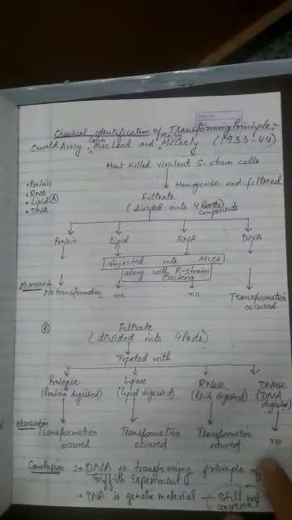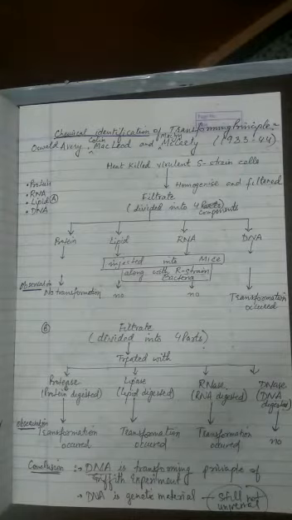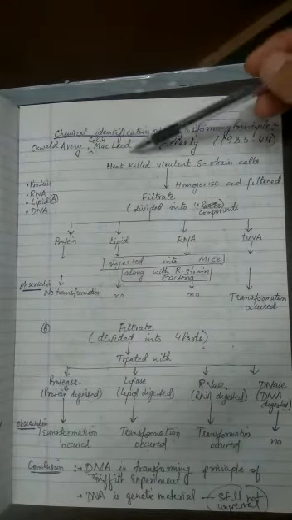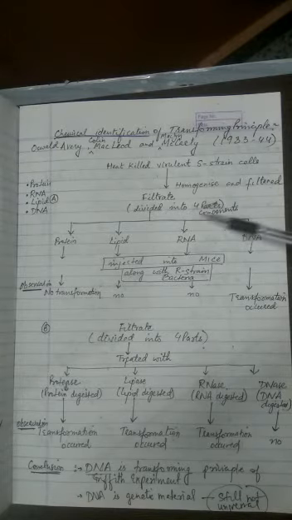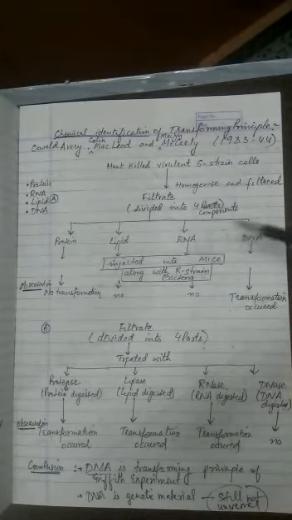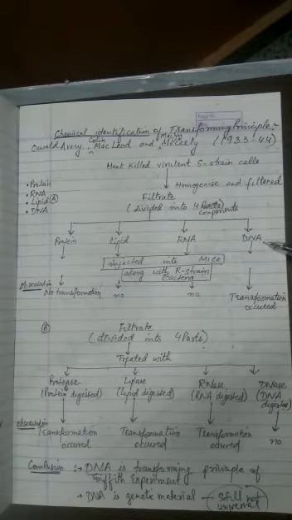This was confirmed, that the transforming principle or transforming molecule is DNA, by Avery, MacLeod and McCarty, because they performed the experiment in two methods. One was dividing the filtrate into four components: protein, lipids, RNA and DNA, and they found that only when the DNA of the heat-killed S strain bacteria along with the living R strain bacteria was injected into mice did transformation occur, or you can say only then the mice died with infection.